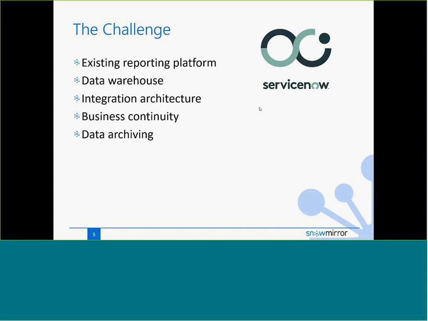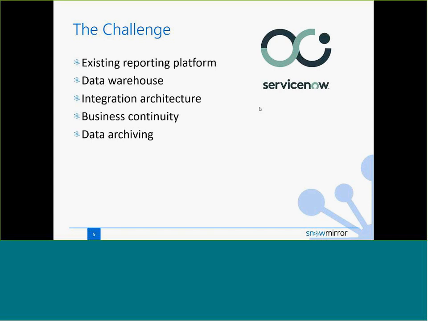But since ServiceNow is usually being used by the biggest companies, they typically have their own reporting teams or data warehousing teams. They've got their favorite reporting platforms such as Power BI or Tableau or Qlik or Microsoft Reporting Services.